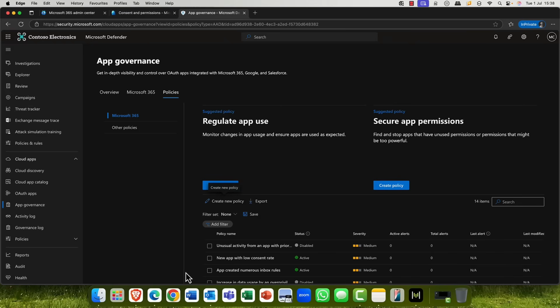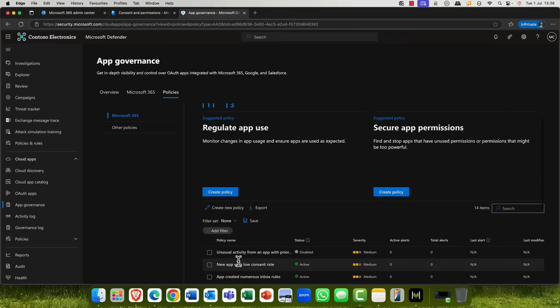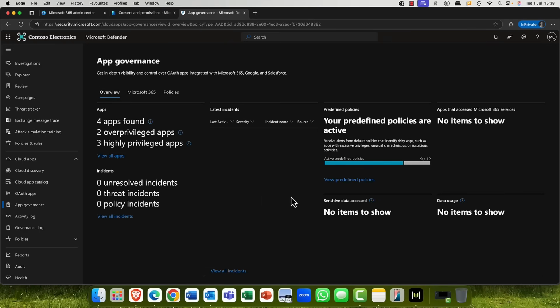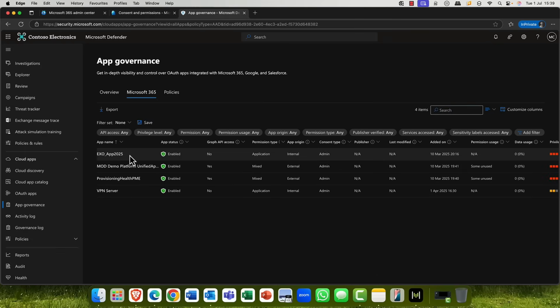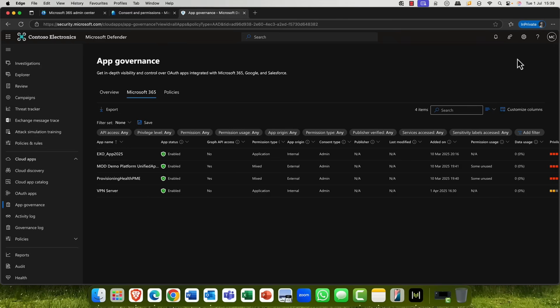So should anything happen, and if there are any alerts and it picks up that app, again, it will generate an alert, but it will also give you a nice kind of overview as well. And again, you can drill in and have a look at those incidents. And again, you can investigate those incidents as well. Likewise, if it discovers any apps that are a little bit concerning, you might want to click into here, have a look at those apps in more detail. And again, you can then decide on exactly what you want to do and how you wish to proceed.